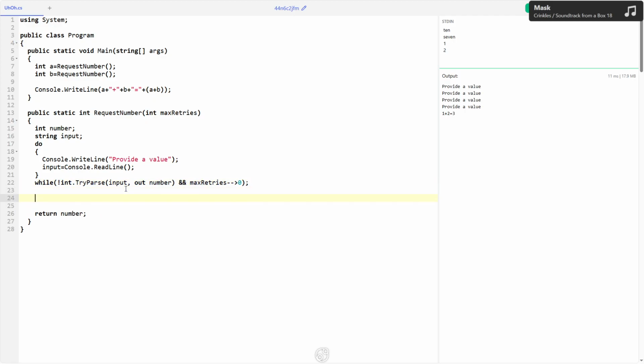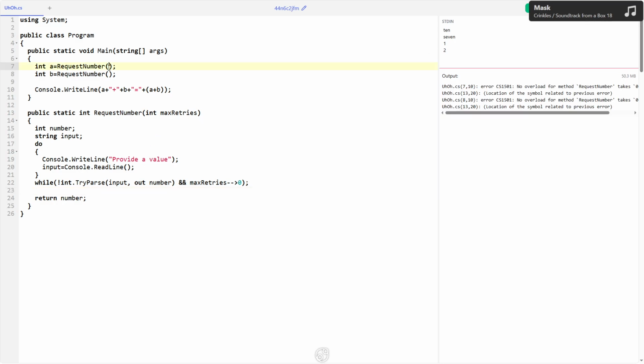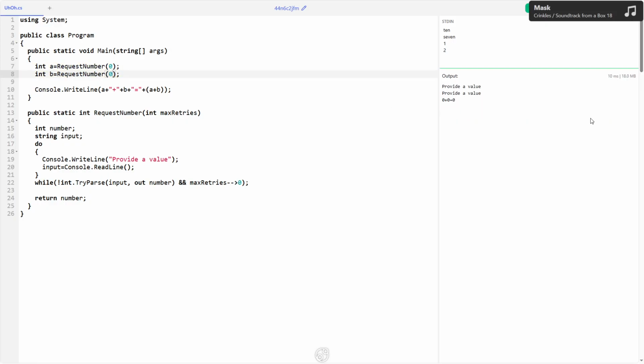And then we can deal with that in a very specific way. We could actually leave this as is. I should maybe input something. So for example, I could input 0 retries. In which case, when we return, it will be the default value out from number.